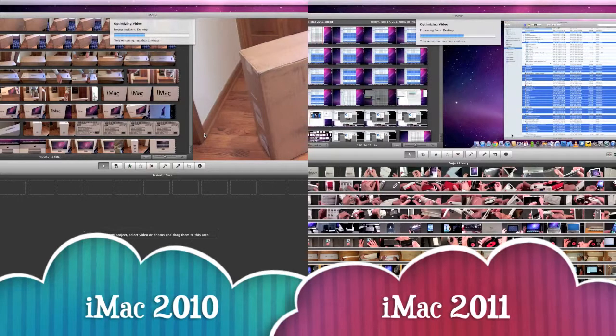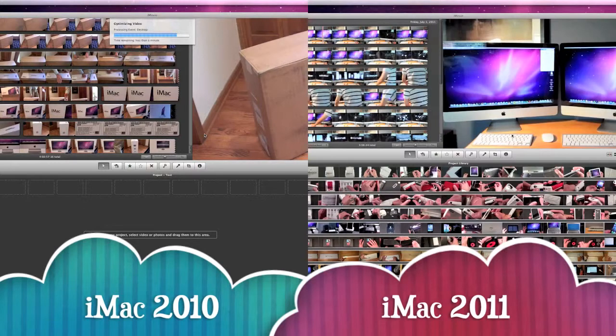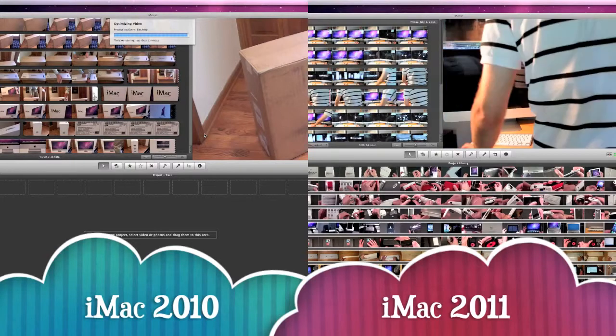So you can see the performance gains are somewhat minor, but they do add up in larger jobs. So this can definitely be useful if you're a power user making larger movies. But overall, from day-to-day use, you won't see huge gains here. Now, the SSD certainly sees dramatic performance gains in other areas, but in areas like this, this is really processor dependent. So the processor leaps here aren't as dramatic as the performance gains you see with an SSD.